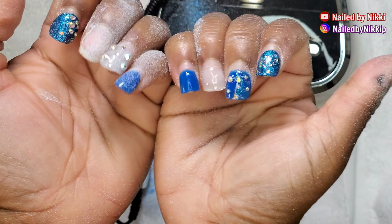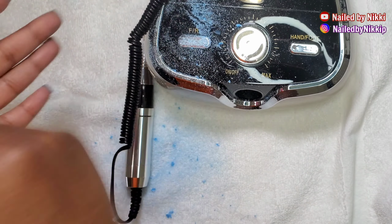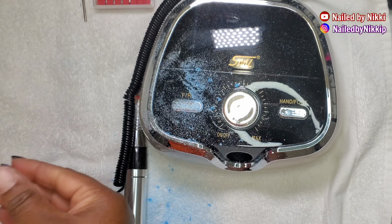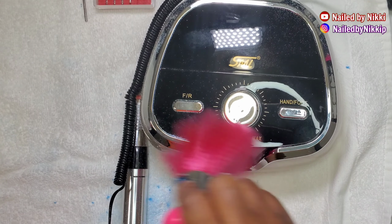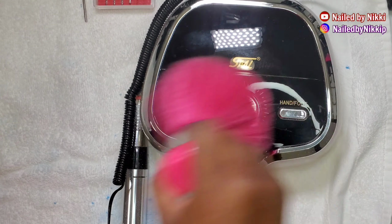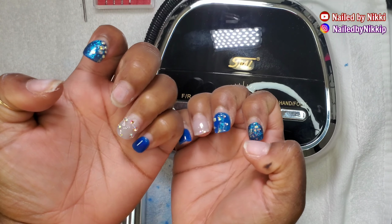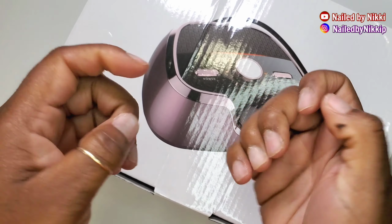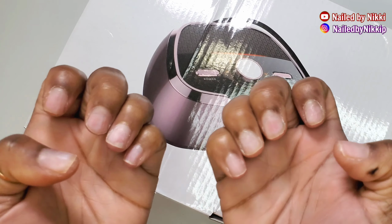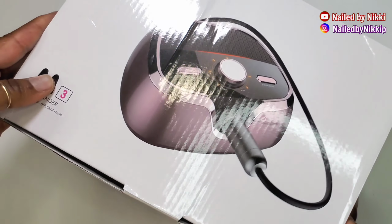Look at that. I was able to remove my acrylic really, really quickly, on my left hand and my right hand. And yeah, so let me just clean off because I look a hot mess. So this e-file was sent to me from an Amazon seller. So of course I had to use the e-file to give them my honest opinion on it. That's why I ended up using it in the video. But you guys, I love it. I'm just so happy to give this away to one of you guys. I really, really do love it. It took my acrylics off with no problem. It works great. The foot pedal on it is amazing.